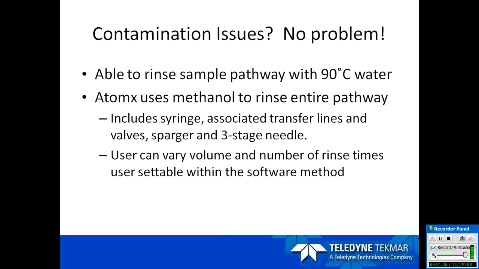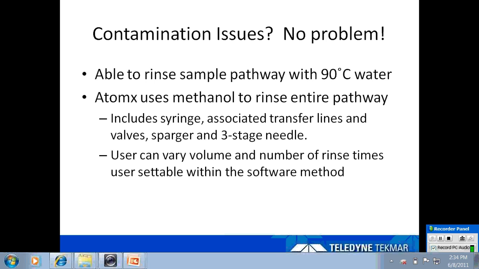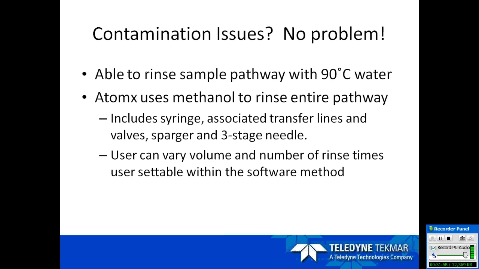I had a situation in the lab a few months ago where I had a Teledyne contaminant in there, and I couldn't figure out, I troubleshot, I couldn't figure out where it was coming from. So I was able to just go into the software and program in about 7 to 10 mLs of methanol that I ran through there a couple of times. It rinses through the syringe and through the sample transfer line to the sparge vessel, and the needle. So it's going to clean out all of those areas. And you can vary the volume.